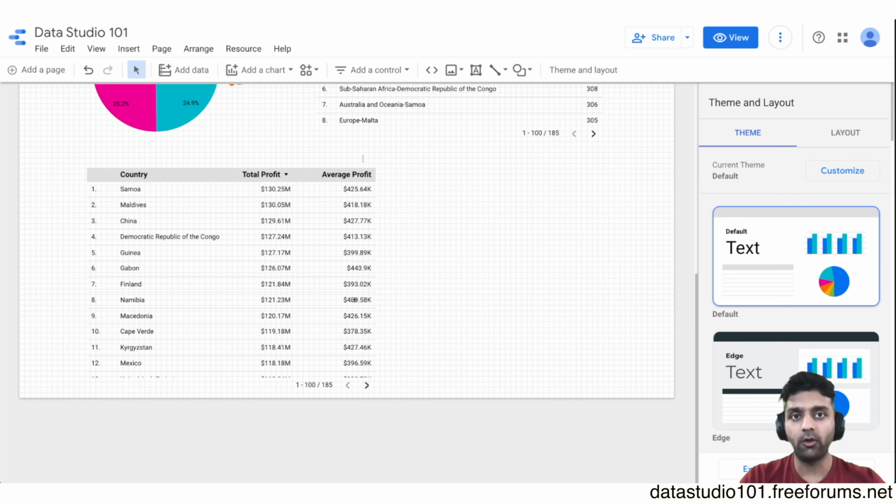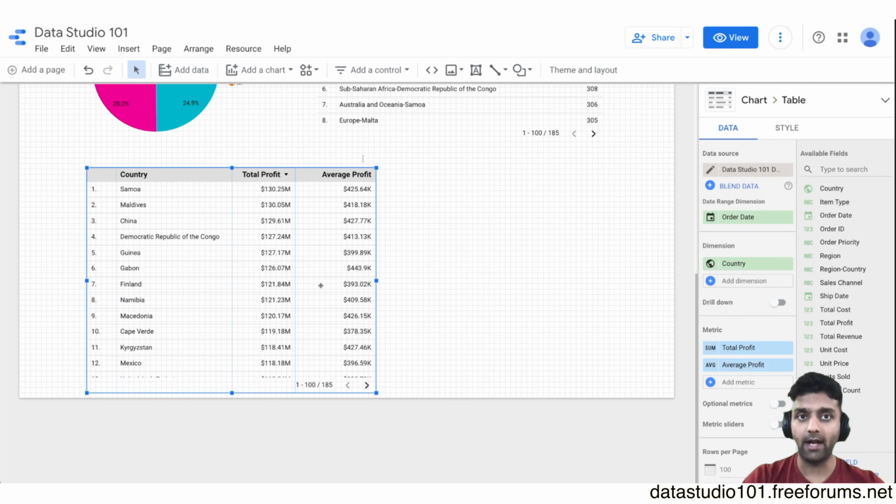You can look at total profit across any dimension if you have added it globally, which is what I did just now by editing the data source at its root. If you were to add it directly to this chart, you will not be able to use a newly created calculated field in a different chart, just the way custom fields work.